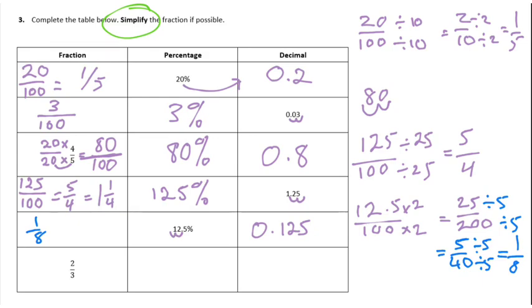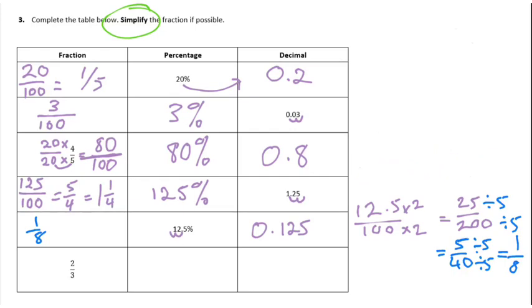And lastly, I want to convert 2/3 into a percentage. What I need to do with this one is I actually need to do this as a division. So I'm just going to rub those ones out. If I have 2 over 3, what I want to know is how many times does 3 divide into 2? I can put as many zeros as I want after the decimal. I can't do 3's into 2, but I can do 3's into 20. 3's into 20 is 6, and 6 times 3 is 18, so that's a remainder of 2.